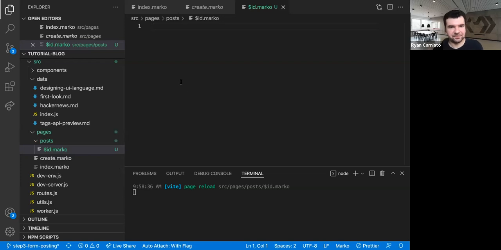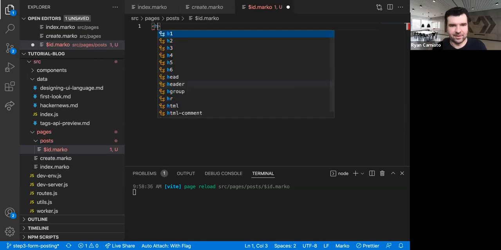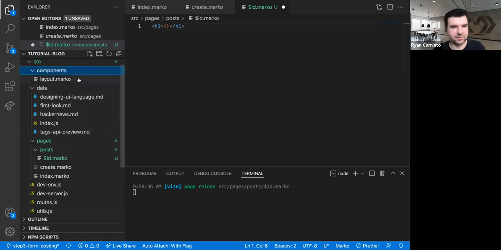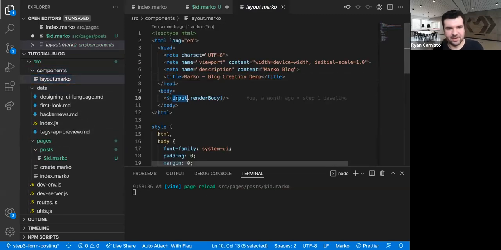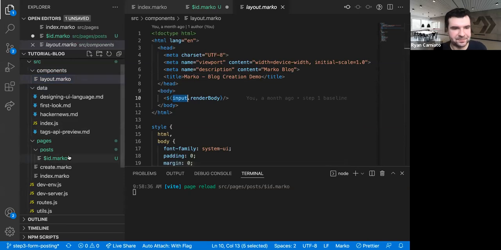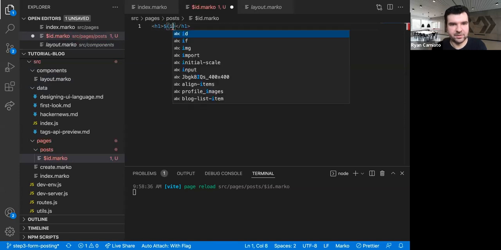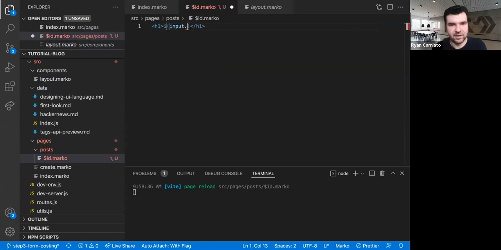And when we add this, now we can do something. I'm going to get our buddy H1 to show you what we can do here. I talked about this briefly at the very beginning when we were talking about layouts. Marko doesn't have props; it has input, and we should be able to have input dot params here.